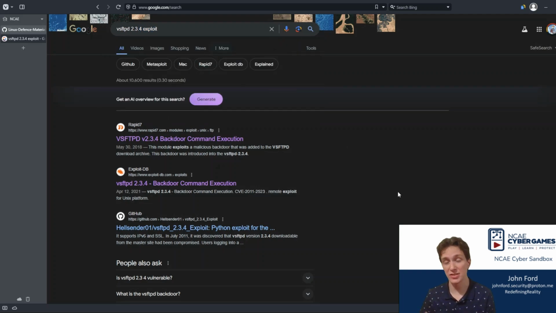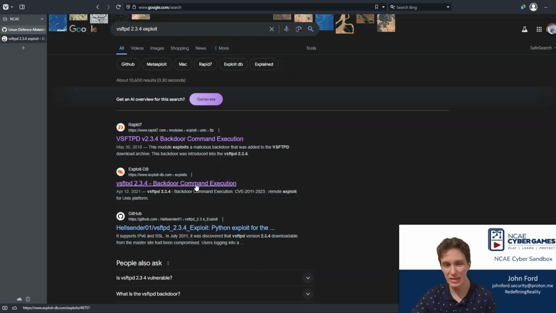An exploit is just a way of getting access to something. So if exploitation is the process of attacking someone to gain access, an exploit is how the attacker is actually going about doing that. I'm going to ignore this first link for now. That's to Rapid7. That's just going to talk about the Metasploit module available for taking advantage of this vulnerability. Metasploit is a framework used by attackers to make exploits easier to run without having to understand how it works.